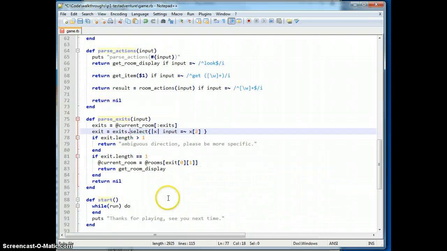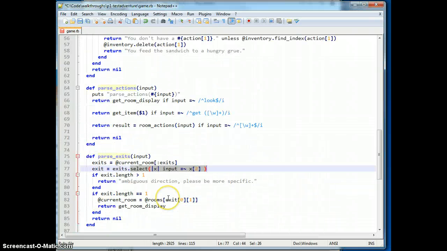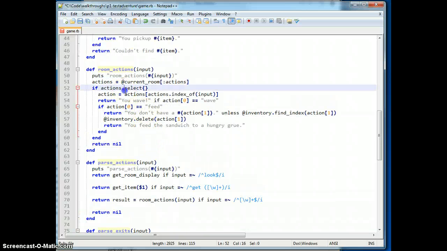We'll just steal our earlier one. And we're going to want to know if the length of this is greater than 0.